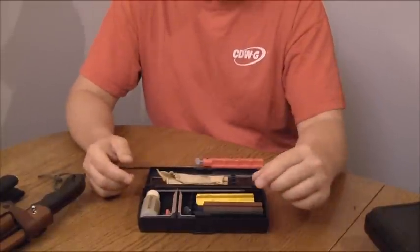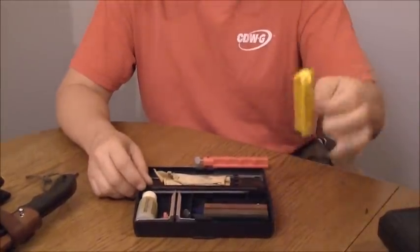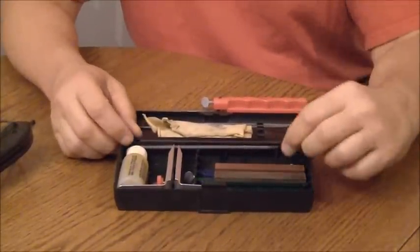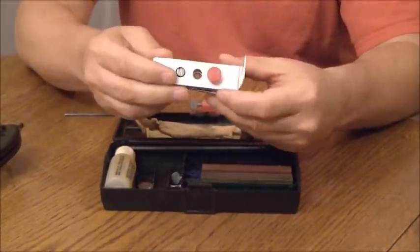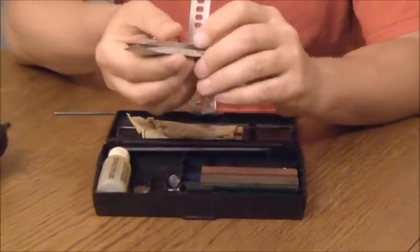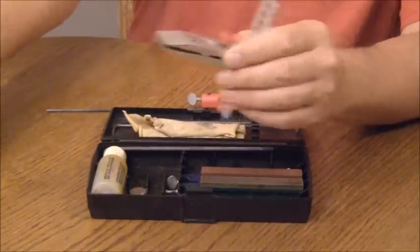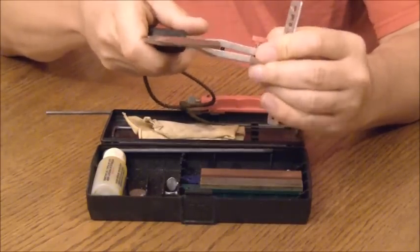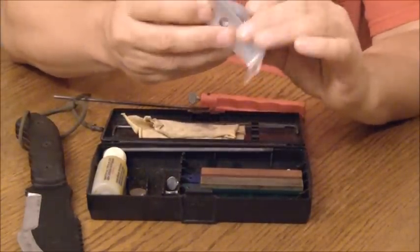Alright, now here's my Lansky system, and what I want to show you is a couple things. This doesn't come with the system, I just put this in here. It's a diamond stone, but this is the basic Lansky system. Most of you are familiar with this. It comes with this little setup that you would hold your knife in. Let me show you one of the problems with that. I've got some bigger blades here, such as my Tom Brown Tracker. This doesn't fit in here. You can see I've got this all the way out to the bottom.